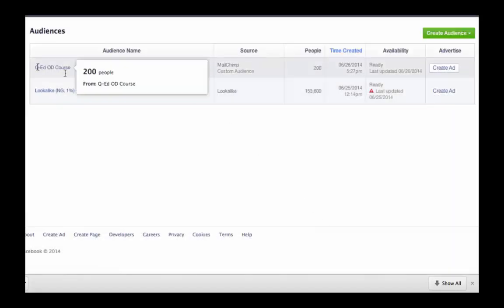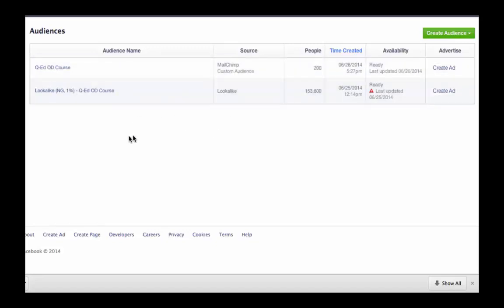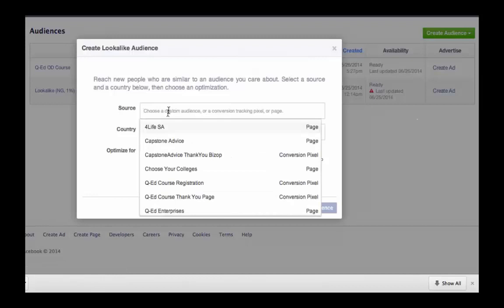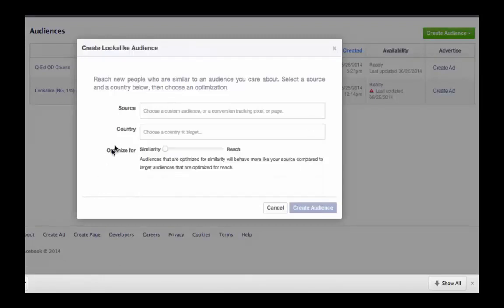Now to show you, I've already done that. I've imported that list from MailChimp, and then I went and created a custom lookalike audience using that list. I'll show you here. You go lookalike audience, and then you select the source here, whatever the list is, and then the country, and create that list.